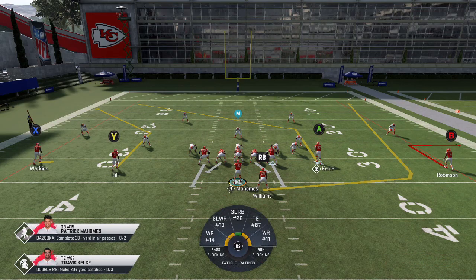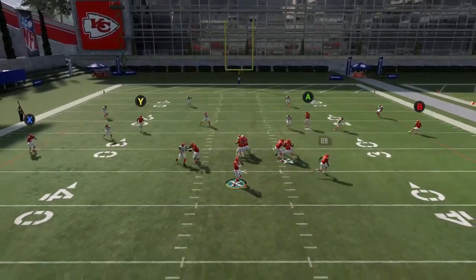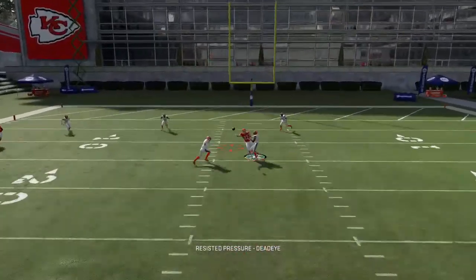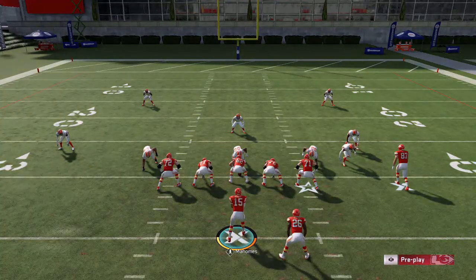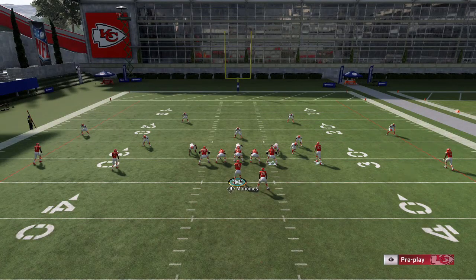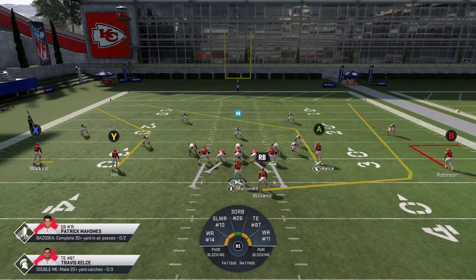Now, right here with the post route, since that is the only route running the middle of the field, unless the user just completely screws up, you're oftentimes not going to be able to hit that because these hook curls by themselves play it fairly well. You can see right there. That's oftentimes what's going to happen to resisted pressure. I don't know what that entirely means, but you know what? We can hit it almost every single time. Anyways, wow, my voice is just dying slowly.